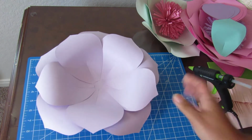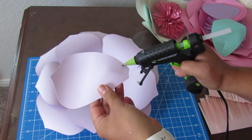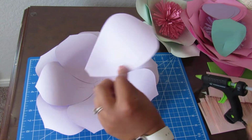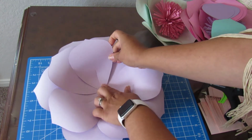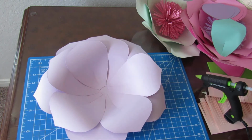So I buy it, I think it's 250 sheets. I don't remember the price. I want to say it's around 27, maybe 30 dollars, but again, it's 250 sheets, guys. And it's from Papers.